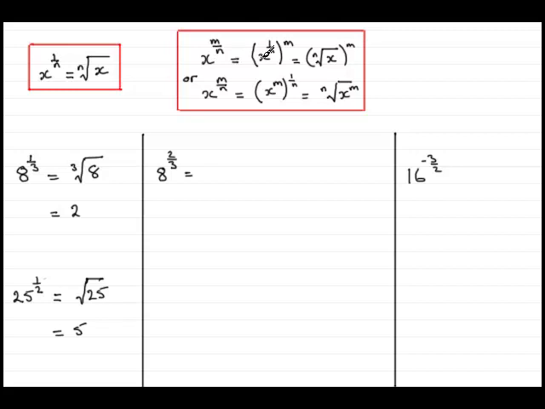So I'm going to use this rule up here. 8 to the power 2 thirds then becomes 8 to the power 1 third all squared. That 2 is that 2 at the top there. Well, we know what 8 to the third means by this rule. It means the cube root. The cube root in this case of 8. But we now have to square the result. So put that in brackets and square it. So what have we got? Well, we know the cube root of 8 is 2 from over here. And we've now got to square this. So 2 squared is 4. So 8 to the two thirds is 4.